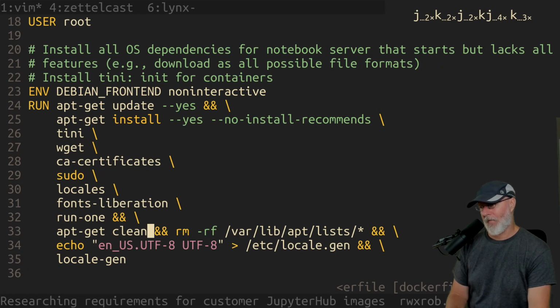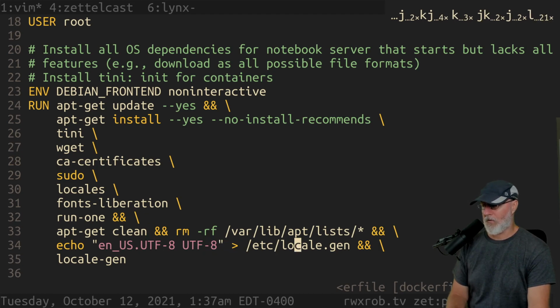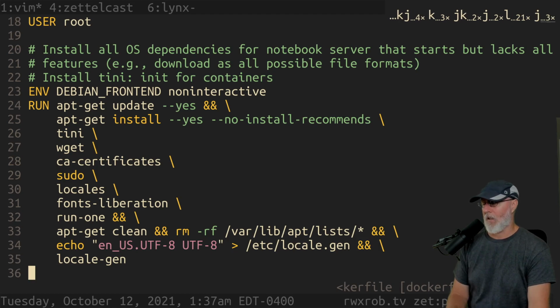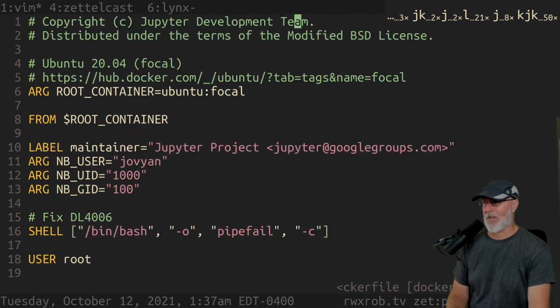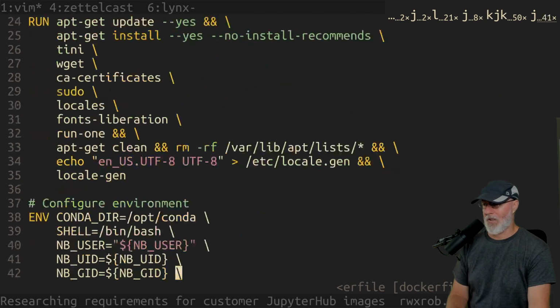Apt-get clean. Okay. Apt lists. This is standard, right? So you clean up after yourself after you've done your run. Oh, they put the locale stuff in there. That's cool. Most people wouldn't have thought of that. I didn't think of that. Probably need to do that in more and more of my images. Oh shit, they set up conda by default in the base image. Are you telling me the base image has to have conda in it? Okay, fine. I hate conda, but machine learning people are going to love it. So whatever.